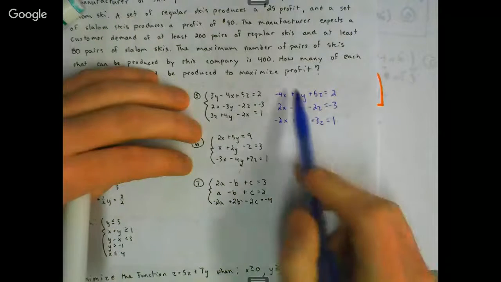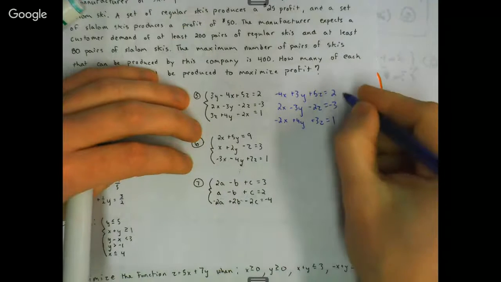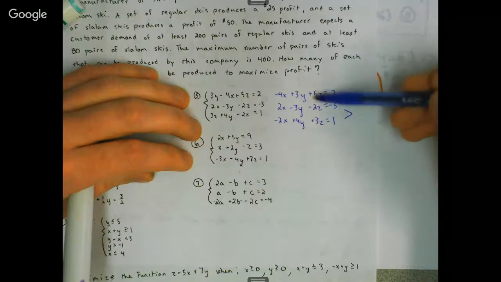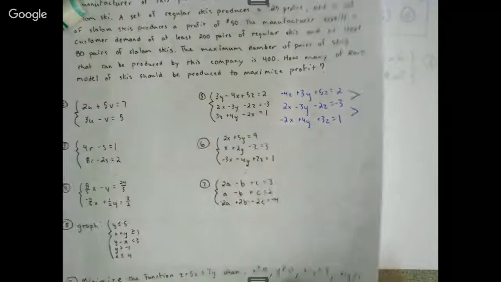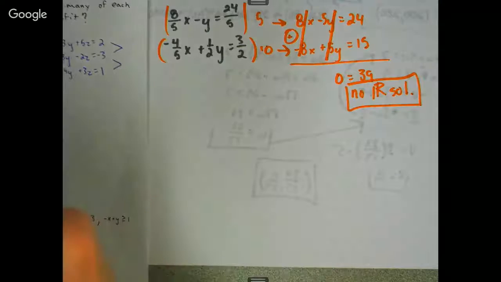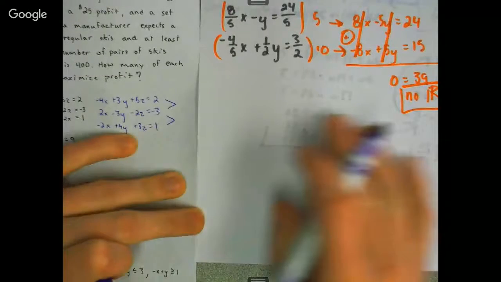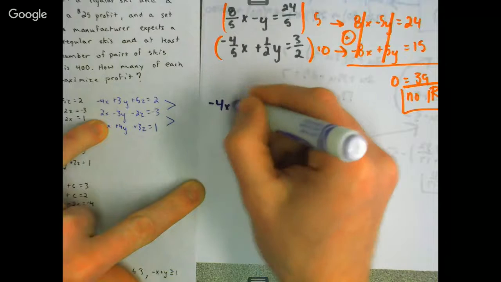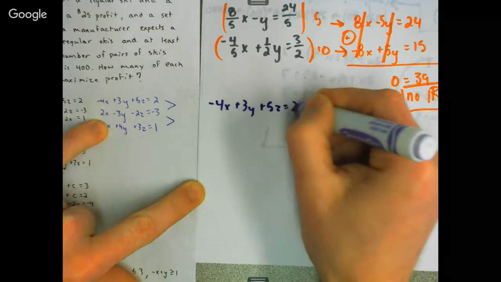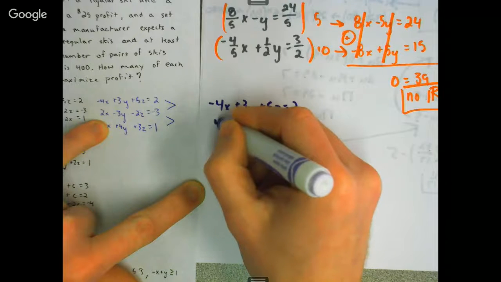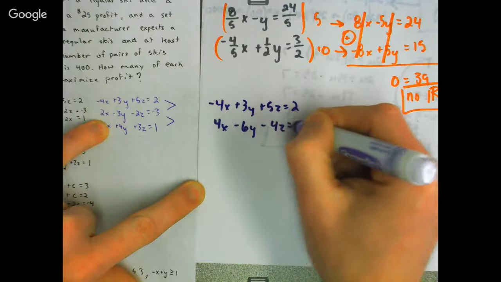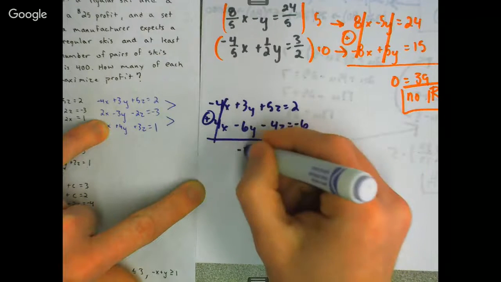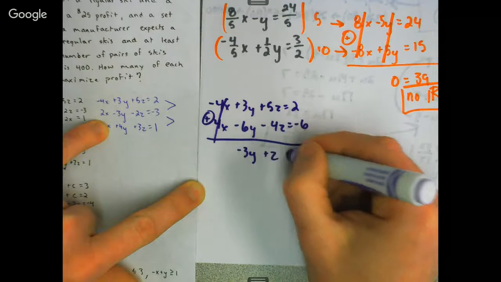So now that they're all lined up in columns here, we're going to take the first 2 and eliminate a variable, and we're going to take the second 2, and we have to eliminate the exact same variable. So looking here at the coefficients on the variables, which one might be easiest to eliminate? In this case, it will probably be our x's here. So if I take the first 2, I need to multiply the middle one here by 2. So we'll multiply the second one by 2, get 4x minus 6y minus 4z equals negative 6. Okay. And to eliminate our x's, we're just going to add. So those cancel. Get negative 3y plus z equals minus 4.